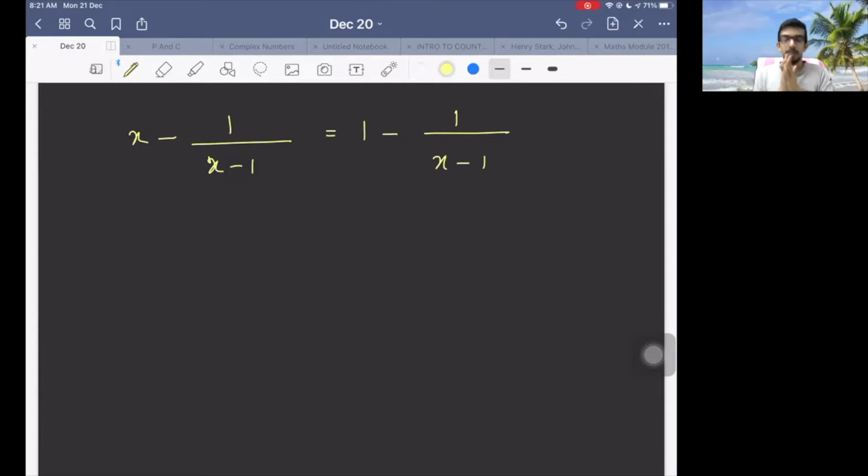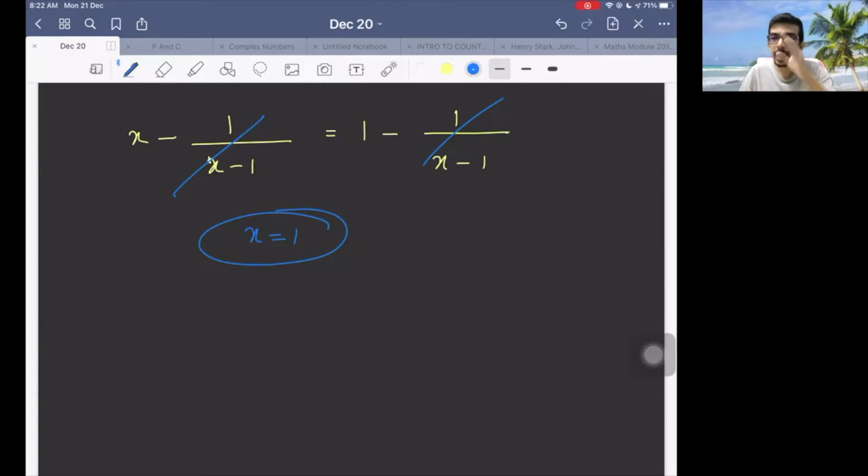Okay, now listen very carefully. Of course, the first thought that comes to your mind is you can just get rid of this term, right? 1 by x minus 1 on both sides goes away. That looks pretty straightforward. Now we are left with x is equal to 1. Now you might want to think that x is equal to 1 is a solution to this equation, but there's a catch. Can somebody tell me why?